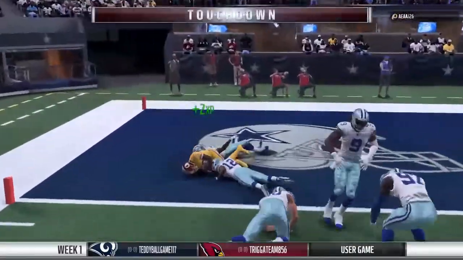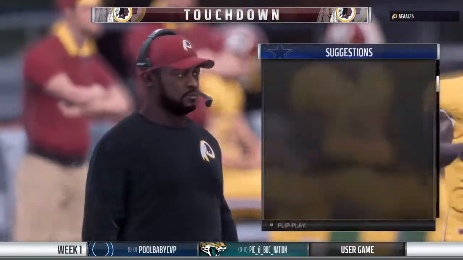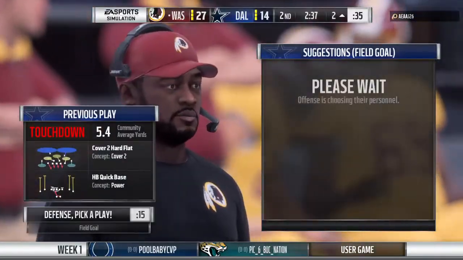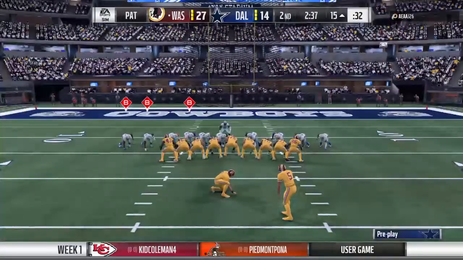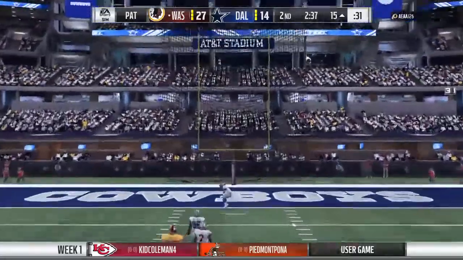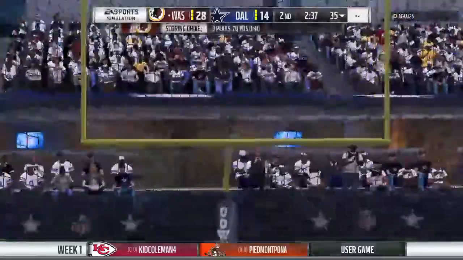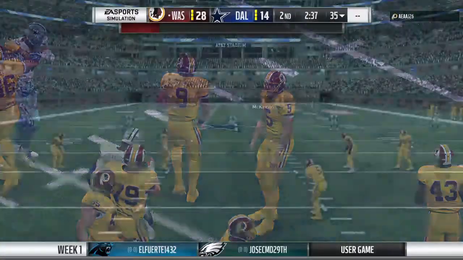And he takes it in. Touchdown, Washington. A great play there. Scampering home from 19 yards out. And the Redskins find a way to stretch their lead. He's got it as they double up the lead. This one's now 28-14.